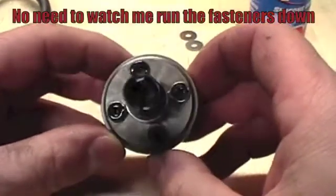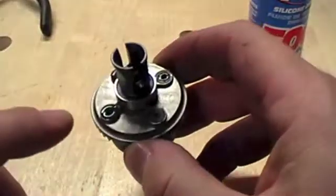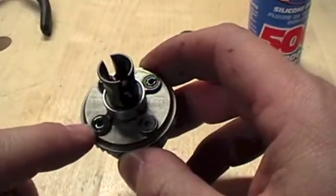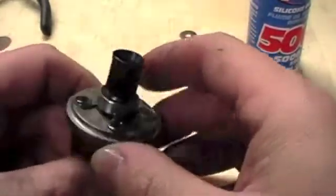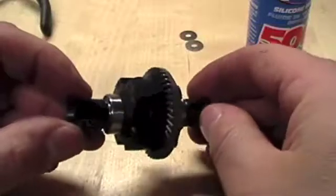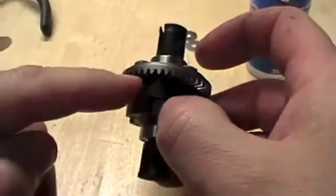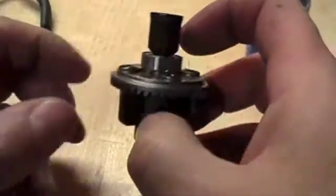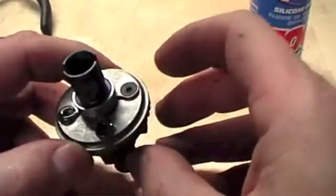We got all our fasteners run down, and if you look, you've probably just seen in the video, I got a little bit of oil to ooze up out of this hole when I finally finished it down. This one here too. And that's the secret. That's how you know you had just the right amount of oil in it, when you get just a little bit to come up through the hole when you run it down. If it comes out everywhere, all around the base of the ring gear, then you overfilled it. Which really isn't a problem, other than it just makes a mess.